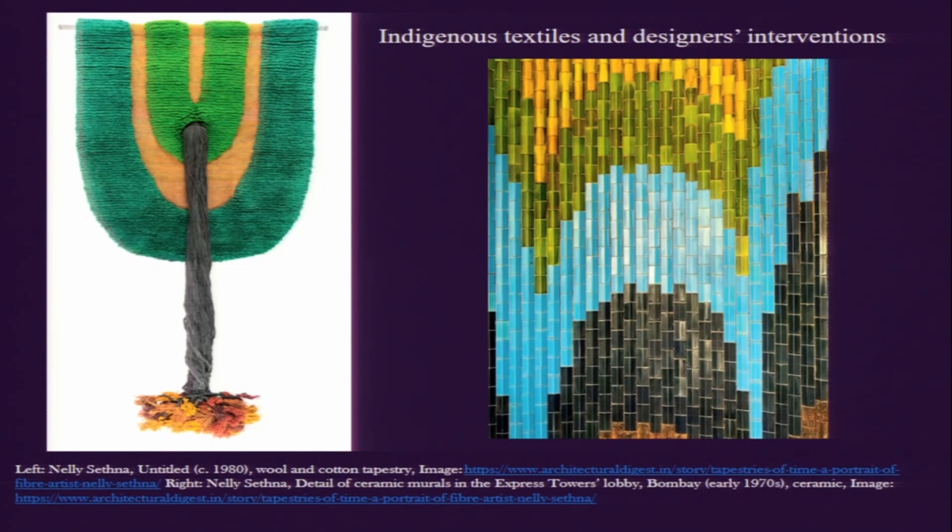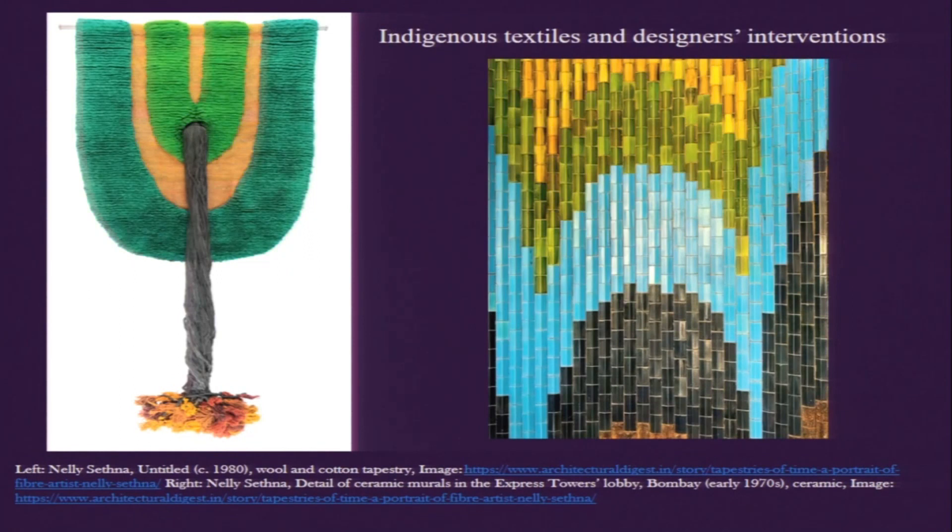This object is not something we can understand as utilitarian, but rather it sits in between utilitarian and non-utilitarian items such as paintings or other fine art objects. The crossover between utility and non-utility explored in this textile has its roots perhaps in the Bauhaus experiments and other experiments seen in Western Europe and the USA in the early 20th century.